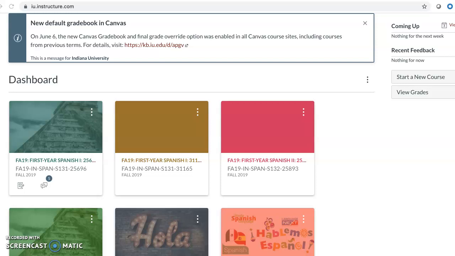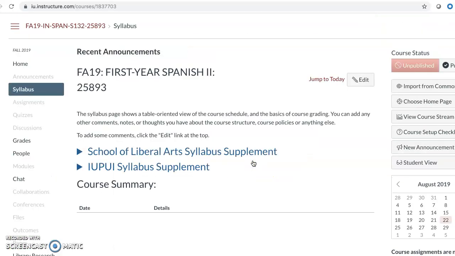So with Lita's permission, we are in her Canvas course, and she is going to be setting up her 132 course. So what I'm going to do is click on the course. And the first thing that we're going to do is show you how you will import your Canvas shell that Michelle created for everyone.